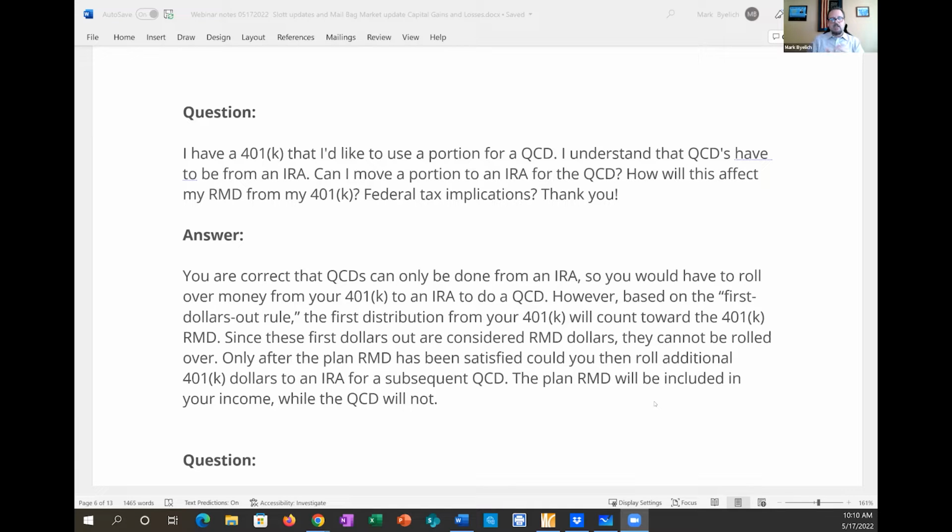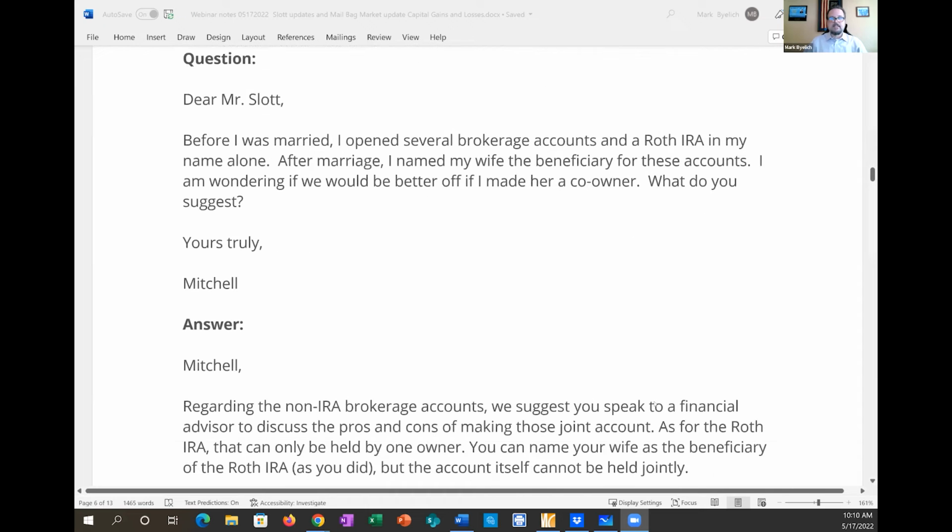confusing. If you don't study this and aren't completely immersed in it, it can get very, very confusing. People make the mistake of confusing rules of 401k plans and retirement plans and IRAs all the time. But this is a really basic structure, and it's confused all the time. So he's asking, he has brokerage accounts and Roth IRAs. Can he make his wife co-owner to make things easier?